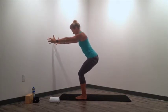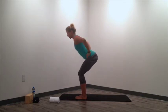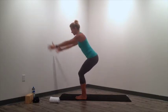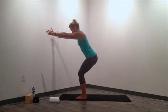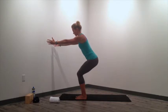Draw the shoulder blades out of the neck. Ribs are in. If you're really arching the back, lengthen the tailbone down slightly. The feet can be parallel or feet can be together touching. Sink a little lower. Shoulders relax.